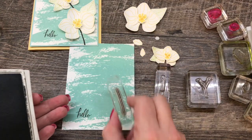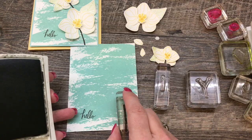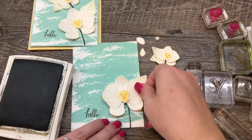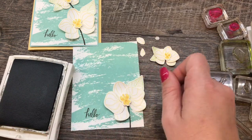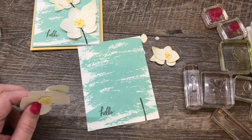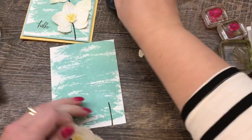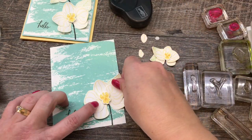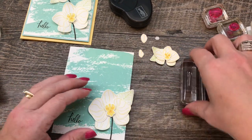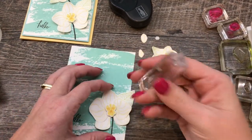Okay, so I want my thing to kind of curl this way. So I'm just going to put my first little piece right there. And then I can adhere my orchid right like so. And I did adhere this directly to the card, so I will go ahead and just put some fast fuse down. You can use liquid glue. So there we go. Okay, and actually I don't think I was supposed to adhere that quite yet because I need to stamp my next stamp.